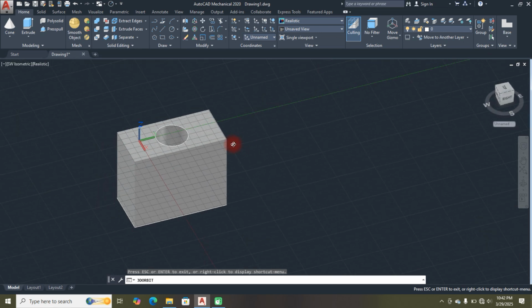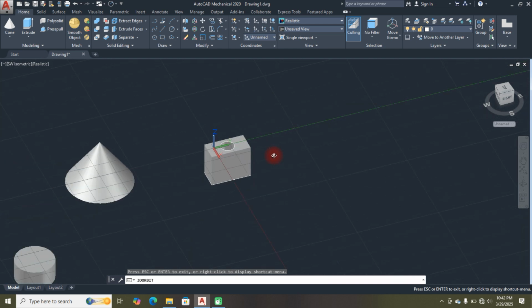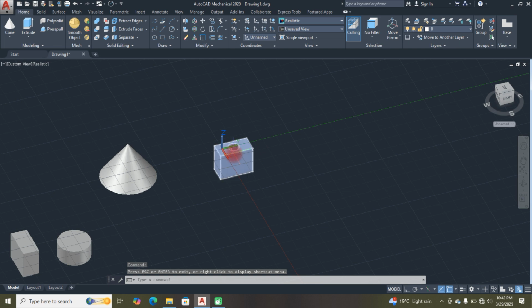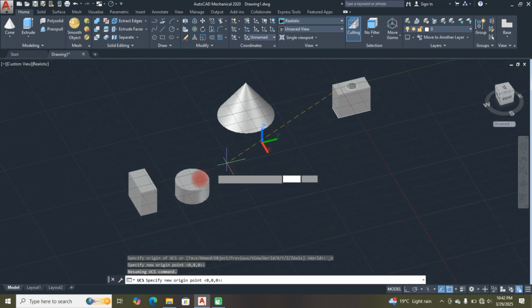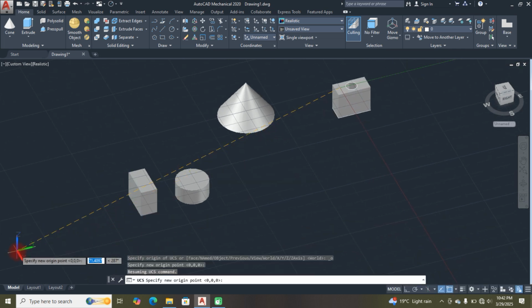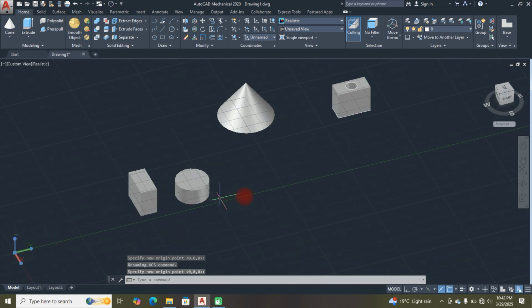So for today, to end this lesson, let me show you how you can change the color. Now that you are done with this, you can select this axis, then you bring them to the origin, like that.